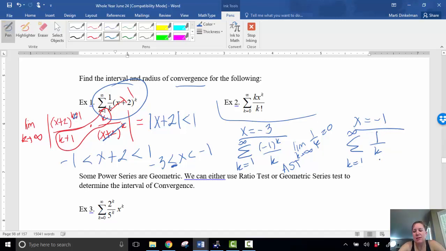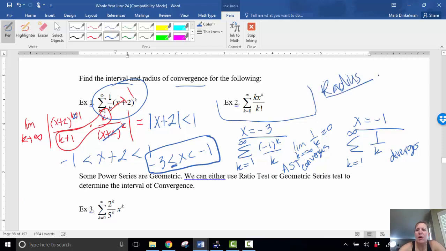And now this is a harmonic series, so this diverges. So I should have written over here, this converges. This one diverges. So -1 is not going to work. So this really is the answer to my interval. And for the radius question, if they ask me about the radius, I'll just come over here, radius.